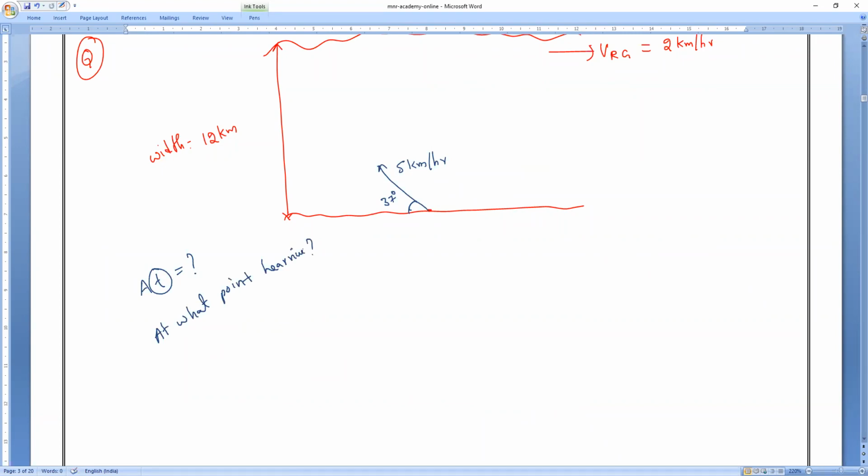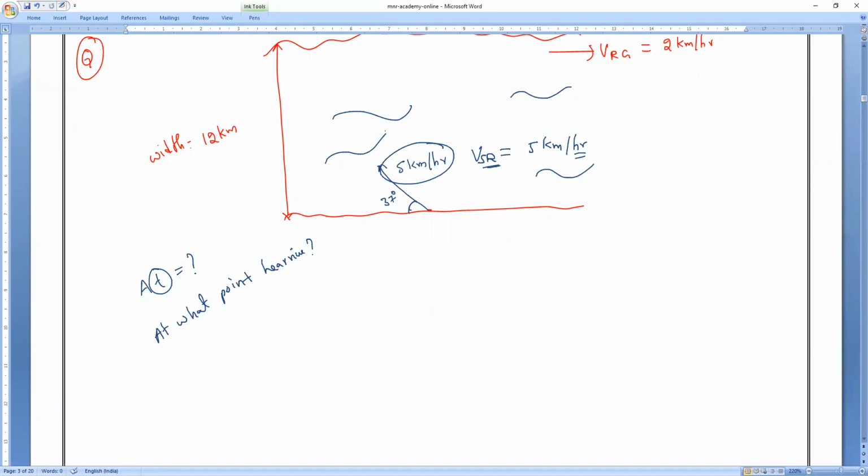Okay, so you want to find it. So can anybody tell me, this 5 kilometers per hour is what? Velocity of a swimmer with respect to whom? Everybody. 5 kilometers per hour, velocity of a swimmer with respect to whom? River. Is it okay, guys? River. Yes, all of you. So this is the question.